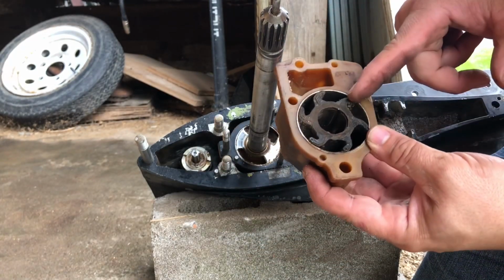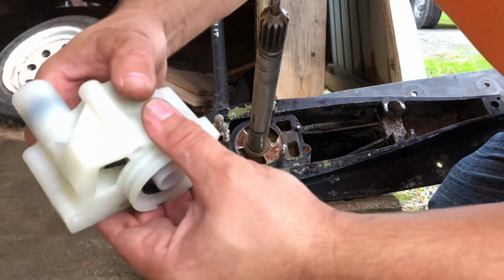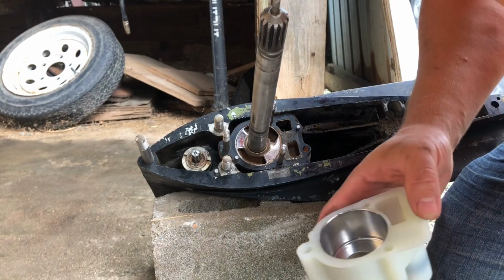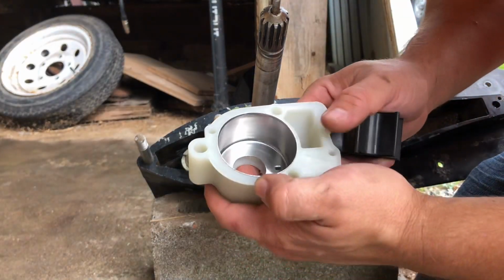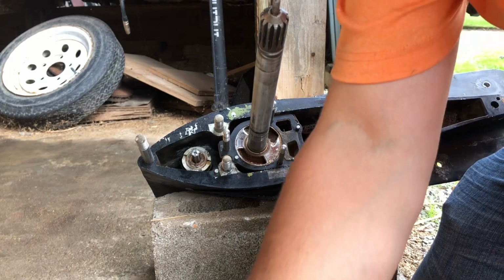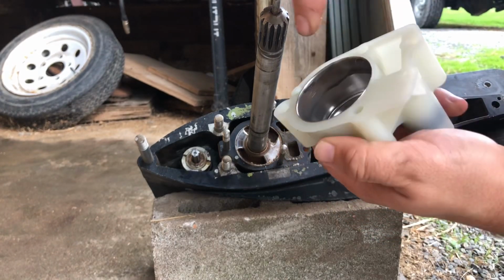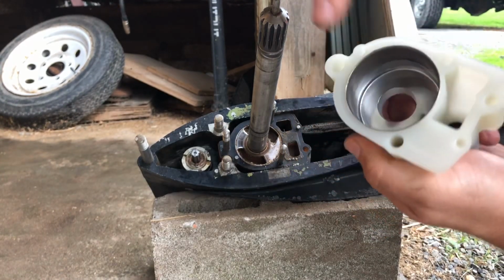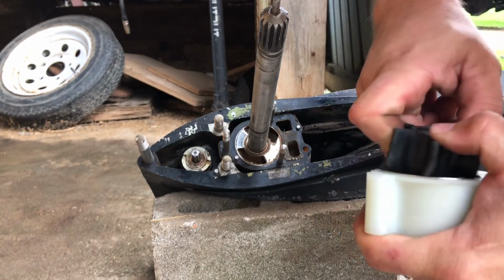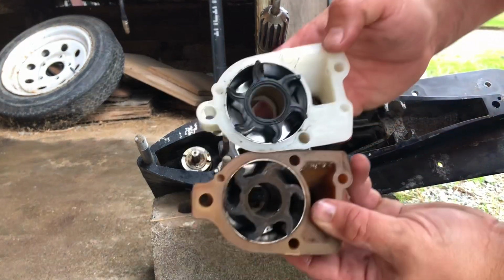Now let's make sure we do not forget or lose which way that was turned. In fact, I think what I'm going to do is get the new pump and put my new impeller in it right away and turn it the right way. Put a little bit of grease on the inside here or on the impeller, and it'll go in a little easier. Just like that.